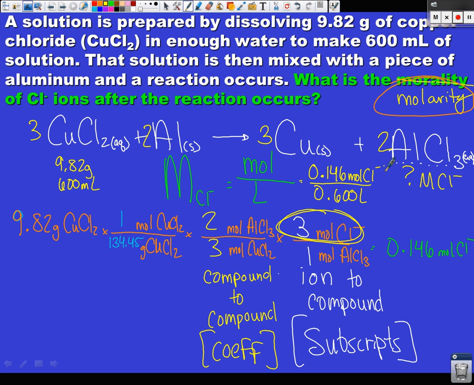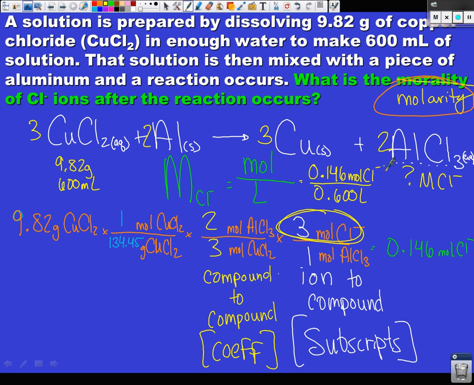It's crazy, but you have to answer the question. And that's why I'm stressing to you guys, the question is important. Because if you left it as moles of chloride ion, did you answer the question? No, you did part of it. You would have earned a point or two, but you wouldn't have earned full credit because you didn't answer the question. How easy is it to actually get full credit? You divide it by a number already given to you in the problem. Pretty simple. Okay?